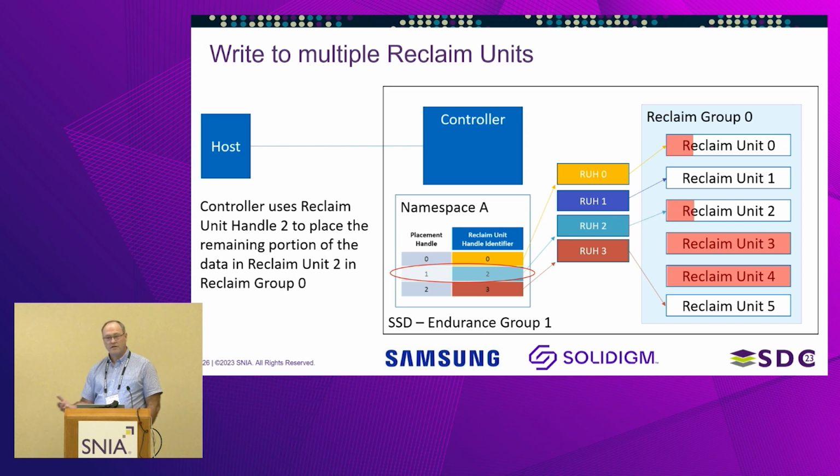So the host can manage what LBAs get written to a reclaim unit, but it also can just write and understand how many writes are left for LBAs and just keep writing and not necessarily have to be on the boundary if they don't want to be. They just have to know that when I reached my internal boundary and I'm tracking things and I went over the count, then the count went to the other one. There's an IO management receive command where they can figure out all the information about how much data is available and are the UHs in sync.